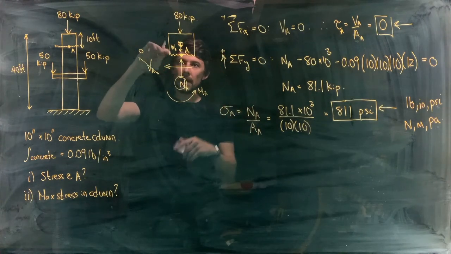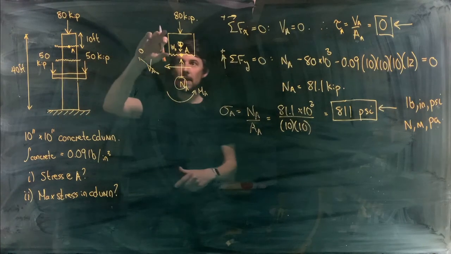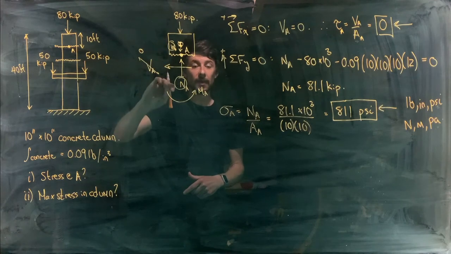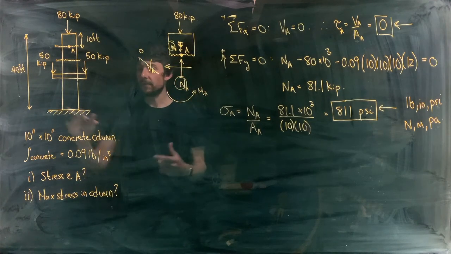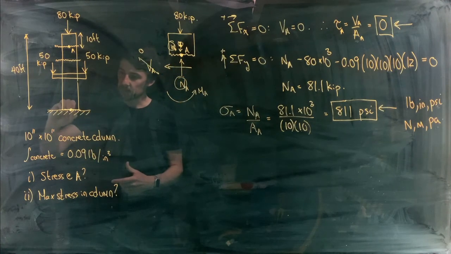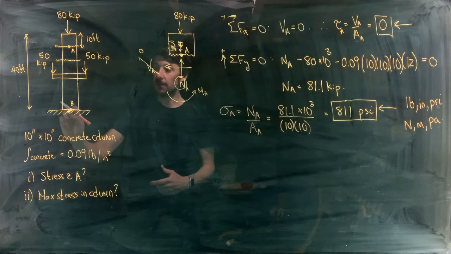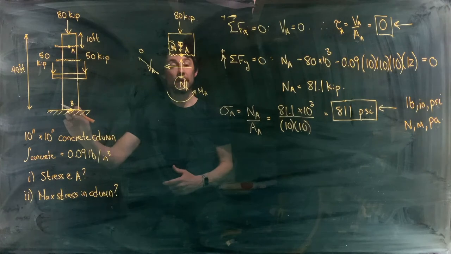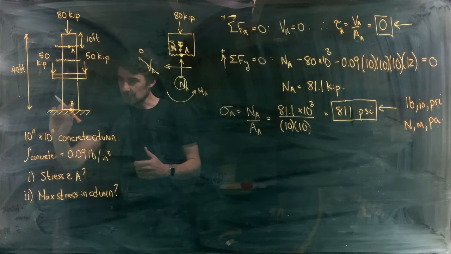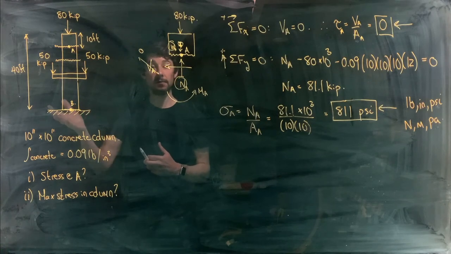As we cut lower and lower down in the column, so if we were to move this section cut down to that point there, then the length of column we have grows and the weight of that little section would grow as well. So that would increase the normal force. So just by considering that, we can see that the maximum normal force in the column is going to occur down at the base. Okay, so B. So that's where we want to look for the internal normal force. And that internal normal force, because that's right at the base, is the same as the support reaction. No difference between taking away the support and shaving off a tiny little bit of material to get within the actual column. So support reaction and the internal forces there are really the same thing.